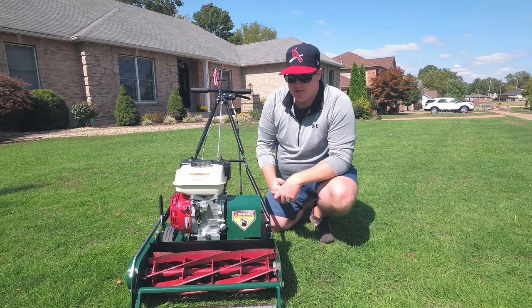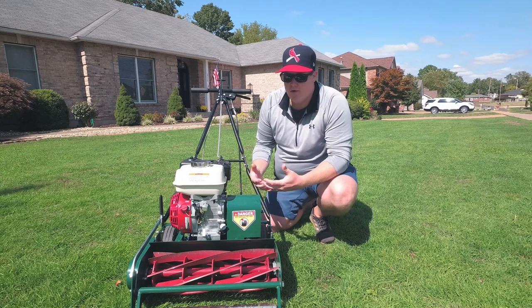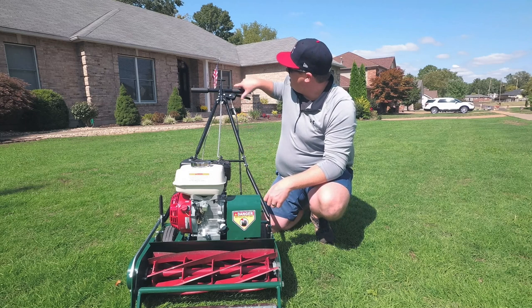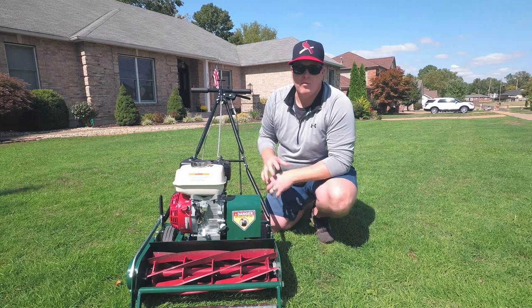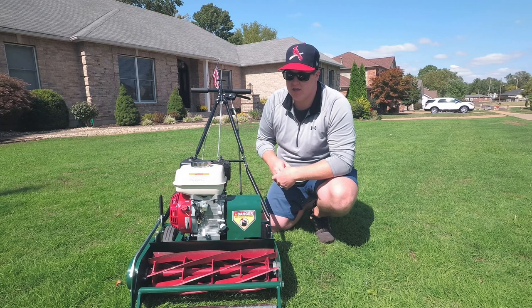A lot of it has to do with functionality. It has a lot of components of a commercial piece of equipment, and then a lot of the functionality has the homeowner in mind, like the lever action for actually propelling the mower. It has a rear drum on the back that's rubber, which helps if you've got some sort of hill or anything on your terrain. It helps you get up those hills a little bit better.